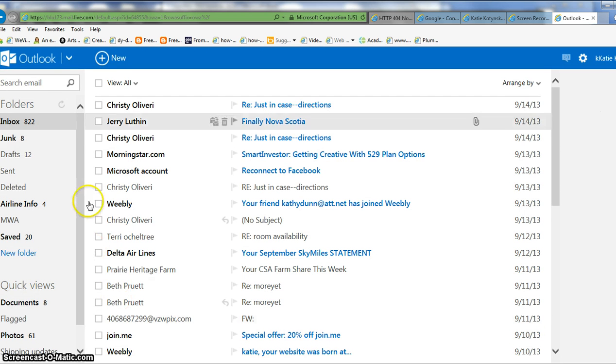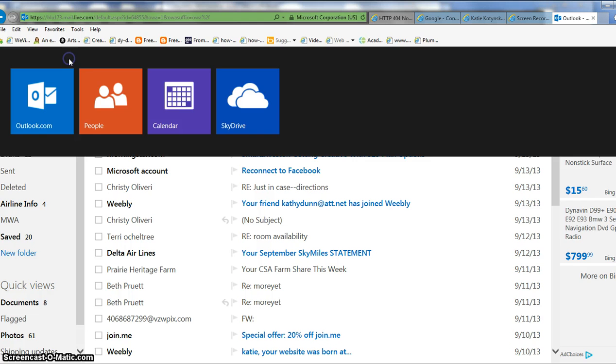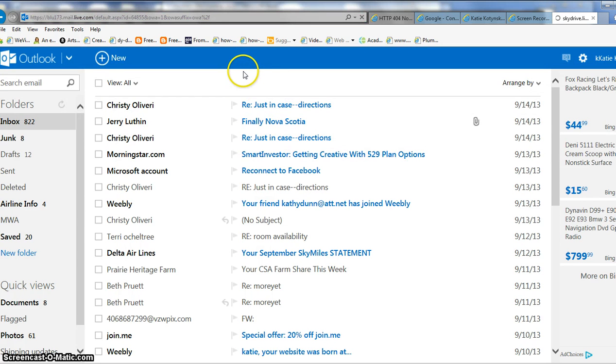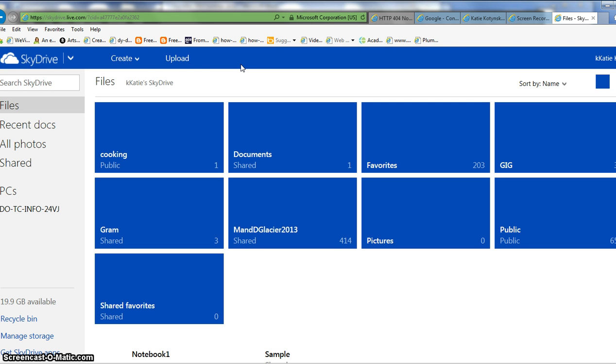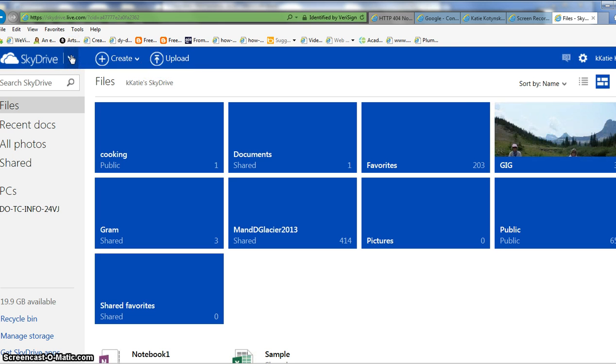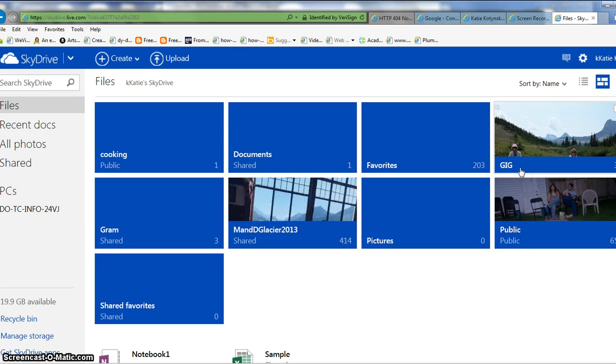When I log in, I'm in my email, but I'll notice this handy little drop down here, and I'll just click on Skydrive. Now, if you sign up for an account, you can use your old email address and actually not have an email associated with your account. So you just need to find where to get to your Skydrive, look for little drop downs if you don't have an email account.